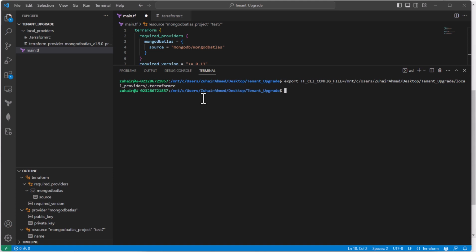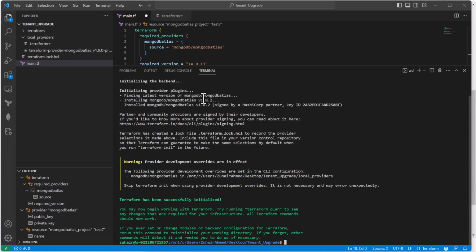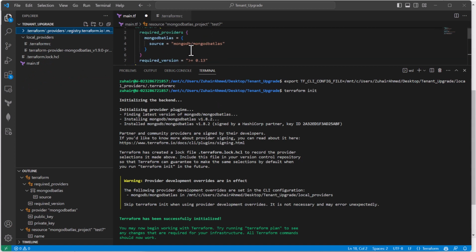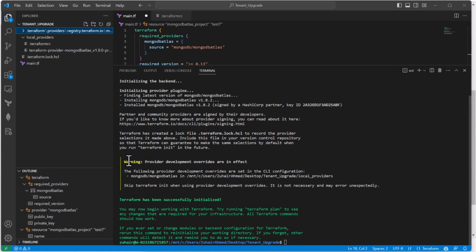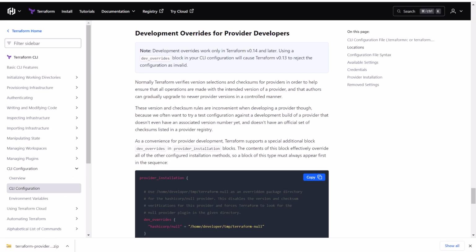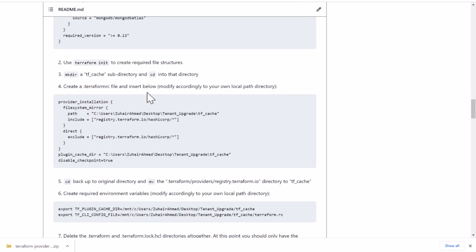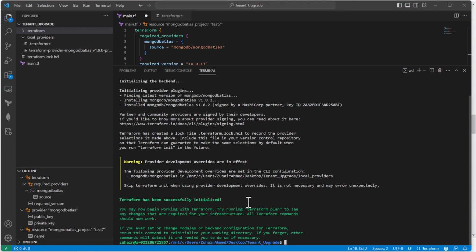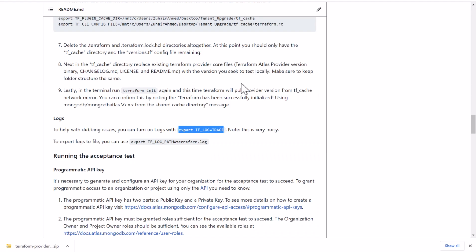All right, so I'll save that as an environment variable, and I'm going to do my terraform init. If doing this correctly, you'll see that it's still going to pull in the file structure in case you need it for the latest version, which is what we didn't specify, so it pulled the latest version. But the way that you know this is working is that you'll see this yellow box over here: Warning, provider development overrides are in effect. And actually, let me turn on logging, just so that you can follow along with me. This is the easiest way I've had to confirm that this works.